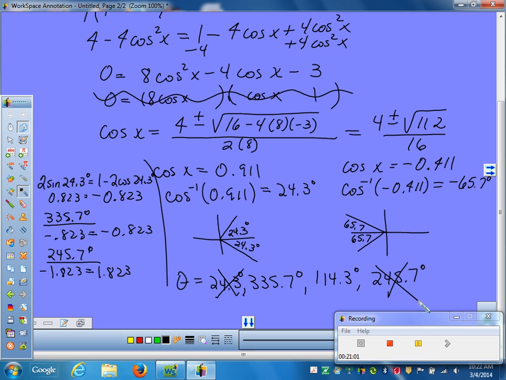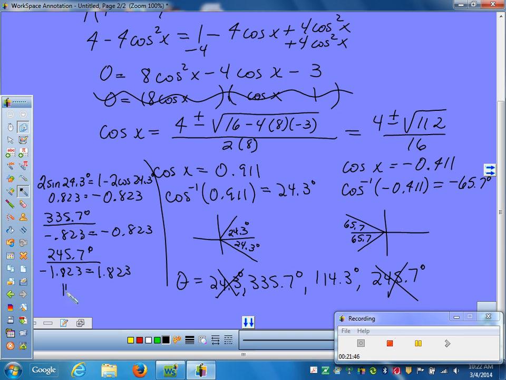When we check, do we need to check all or just one of each? What makes them work or not work is the positives and the negatives. So just because one of these works, there's no guarantee the other one does. You need to check them all. We always have 4 answers on these before we check them. You might not have 4 answers. You might have 0.911 and 0.411, both between -1 and +1 for cosine. If cosine had come out to be 2.5, cosine can't be that big, so you would have thrown it out from the get-go. So that could happen to you.